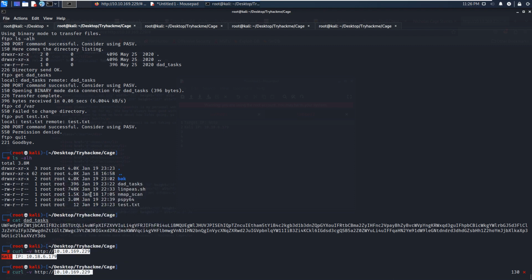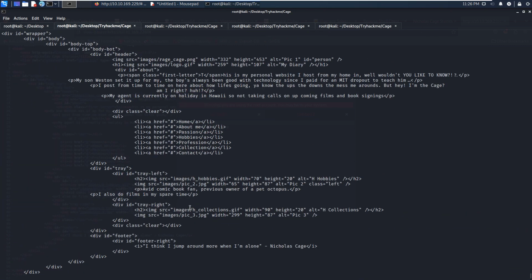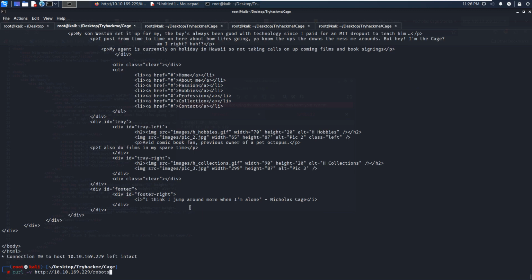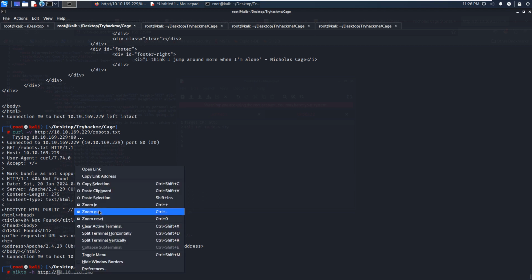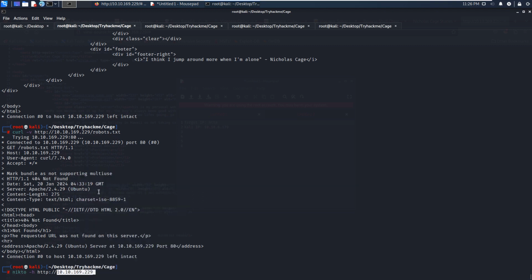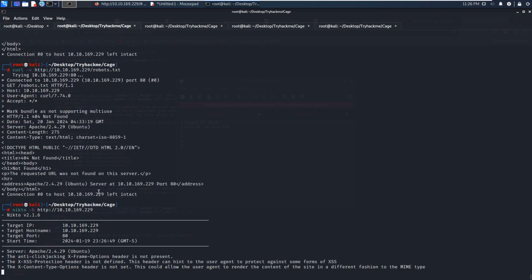And paste it in here. Yeah, we got some information. Oh, not this one. Robots file. What I'm doing now. So, not found. Next, we can use Nikto. Let's press enter. What I've already done just now is to show you the standard methodology for the penetration.